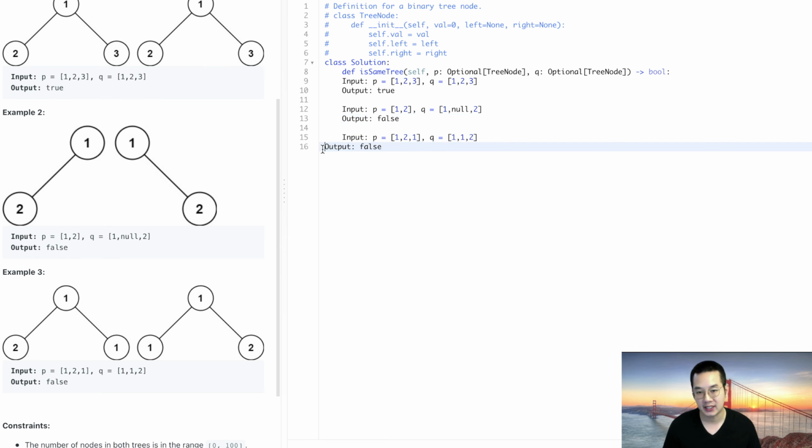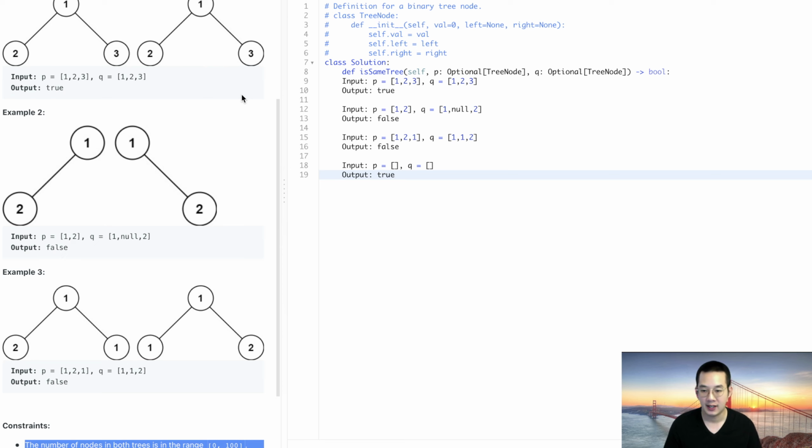So one of the base cases that I want to suggest is a base case where we are looking at a no item. When we're looking at no item and no item, we should return true. And that's basically the base case because there are a minimum of 0 items. And yes, we have to handle that. And there's a maximum of 100 nodes. So I think that's all of our base cases.